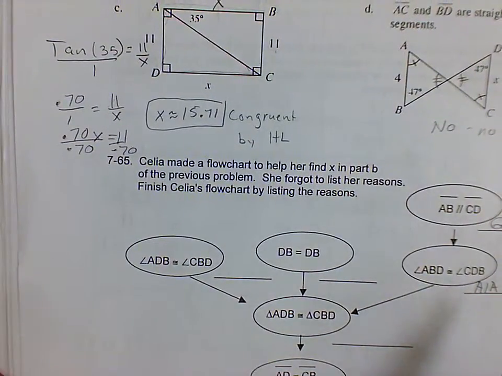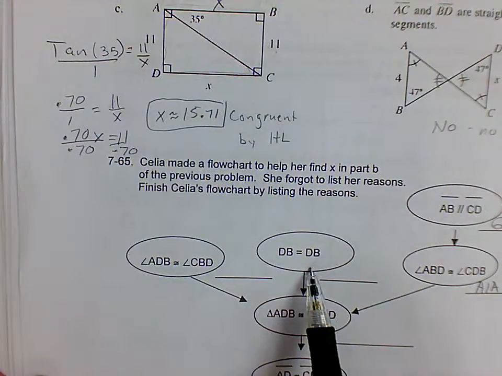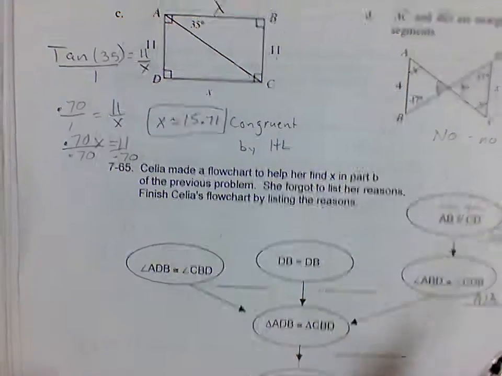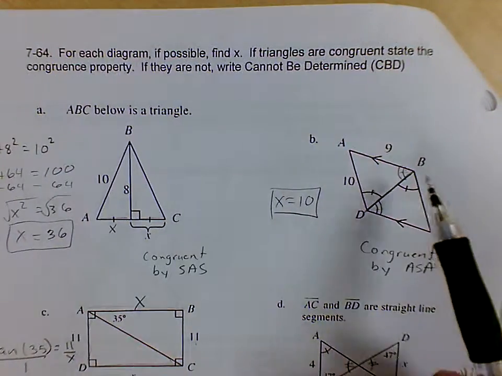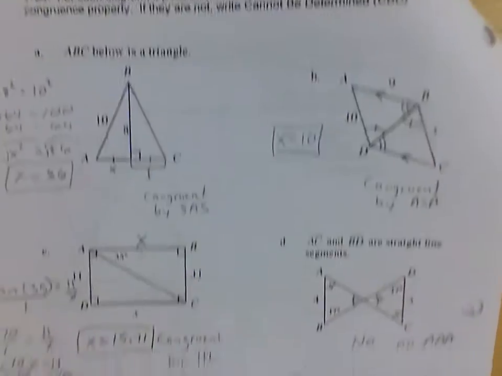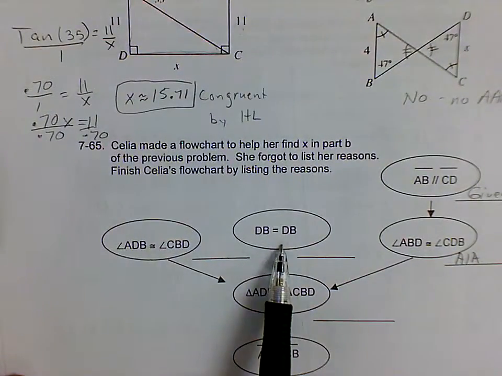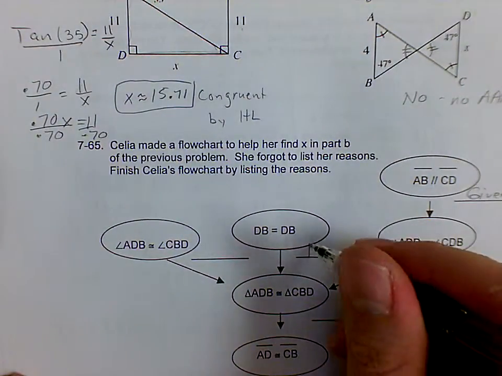Next one, I'll just work my way backwards here, right to left. So how do we know DB is equal to DB? DB is equal to DB. What's my reasoning for that one? That will be reflexive.